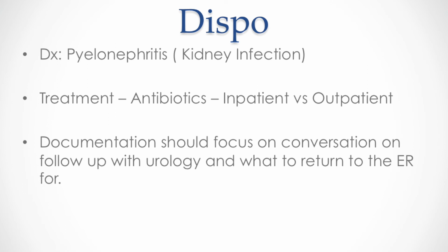And in women, outpatient antibiotics typically are warranted unless the patient clinically is very sick, high white count, high fevers, abnormal vitals, high tachycardia, any vital sign derangements that we feel uncomfortable sending the patient home, or if the patient's not a very reliable resource or historian. Sometimes we want to put them in for IV antibiotics just to make sure that they're able to get their antibiotics and we know that they're going to get better in the hospital.